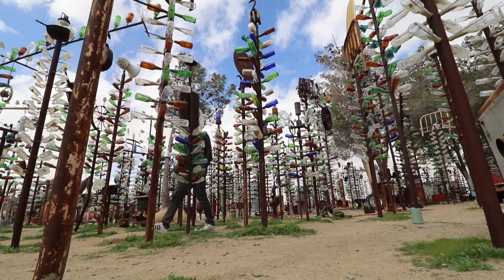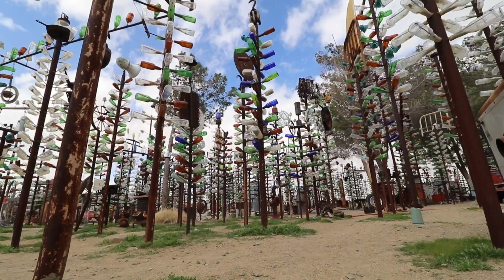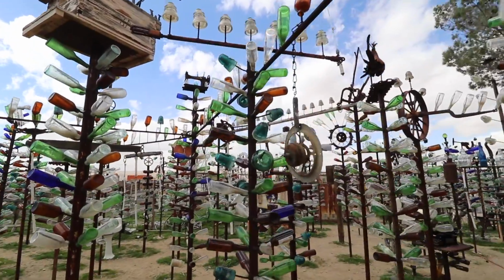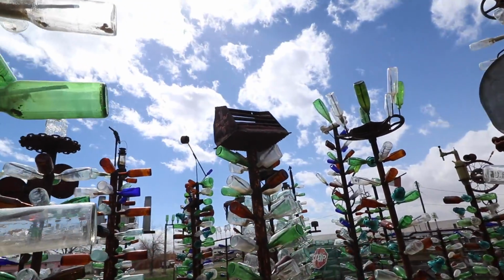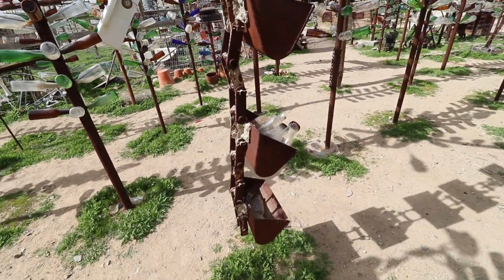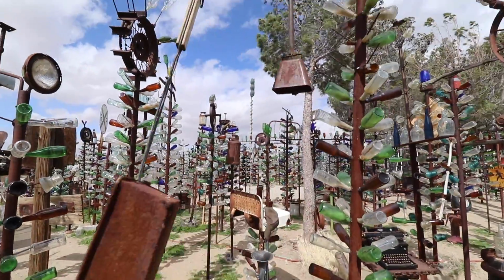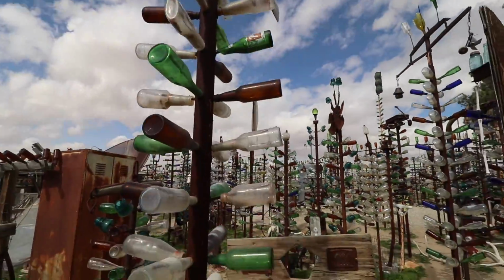There's a very surreal quality to this place, man. It is so cool. Such a weird mix of antiques, like this old hubcap here, and bottles, obviously, found objects, and weird individual folk art pieces, like especially the tops of the poles are all capped with really interesting stuff. Like, look at this piece of an old digger or old, I don't even know what this is, but look how it's full of bottles here. Like, so many interesting ways of displaying this collection. Just what a cool place to live.